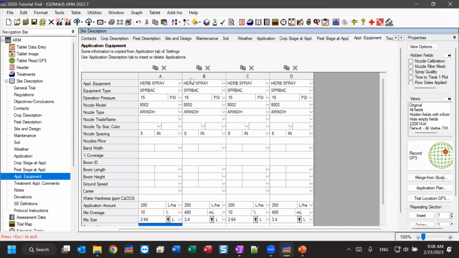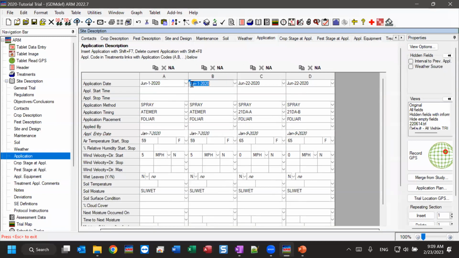That would be, in our case, two times we'll go out through the season, so we should only need 2 application codes. On the surface, a lot of times that's kind of the assumption, but that's not necessarily the case. And that's why I set up this example to show that, in fact, I go to my application, you can see that both A and B were applied at the same date.